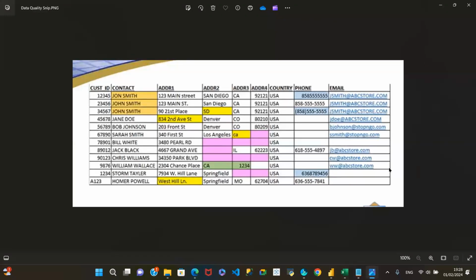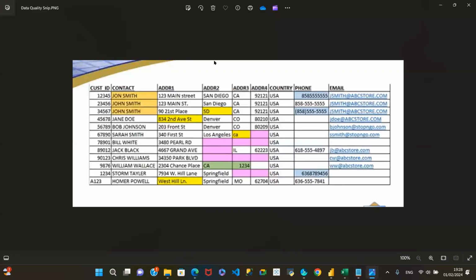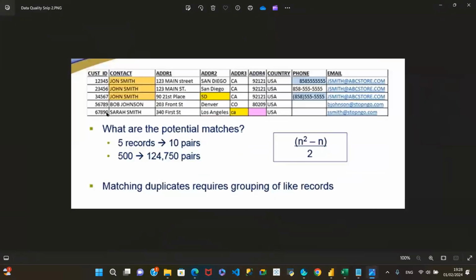Sorry, I have a question. Yes, please. For the email, I can see the cases are not the same. Yes, so we have some all capitals, some not. So that is an inconsistency. A lot of inconsistencies here that can be picked up, and these are what a data quality assurance or quality audit person would flag about our data.